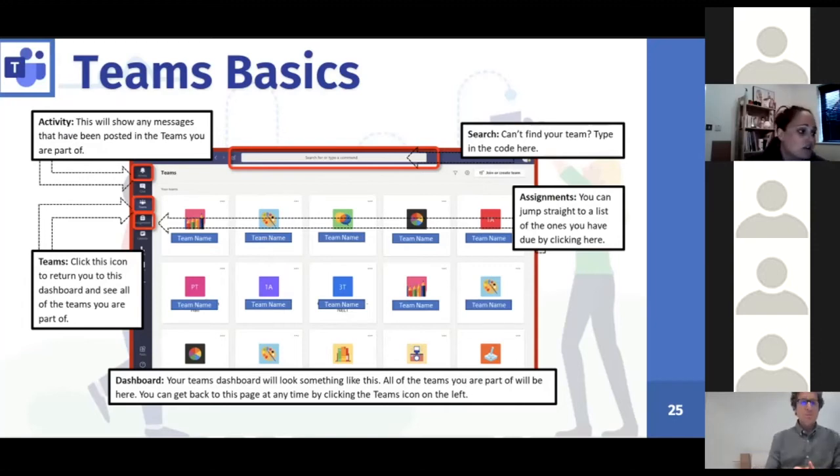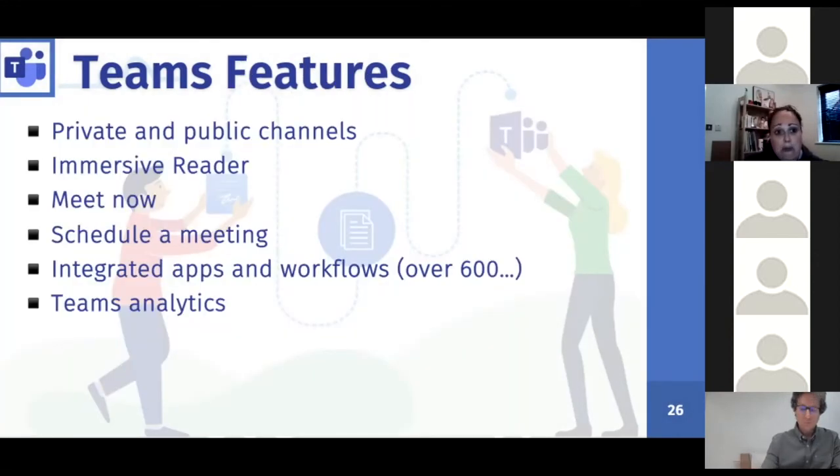You can change the icons for your different teams so that they jump out and you can see which groups are which, and you get all your teams' names. You've got activity that shows you any messages that have been posted in your different teams, anything you've been tagged into, assignments that have been set or anything like that. And assignments is a big key thing, which I'll talk to you about shortly, of how we have been monitoring and looking at student progression throughout lockdown. Tom, can you move on?